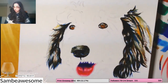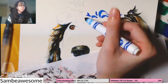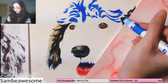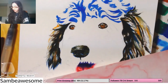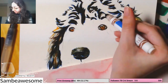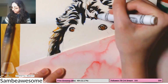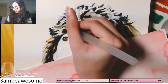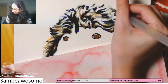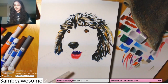But yeah, so water, and definitely just swatch it out. Take a scrap piece of the paper that you're going to be using, is what I would ideally recommend. So if you're going to be using the XL Canson watercolor paper, just take a page and scribble. Just start laying down your colors. What do the colors look like when I swatch them out? Because they're going to look a little bit different depending on what paper you're using. So if you're using Arches, for example, you're going to have a bit of a different experience with the marker going down, especially if it's cold press versus hot press watercolor paper.